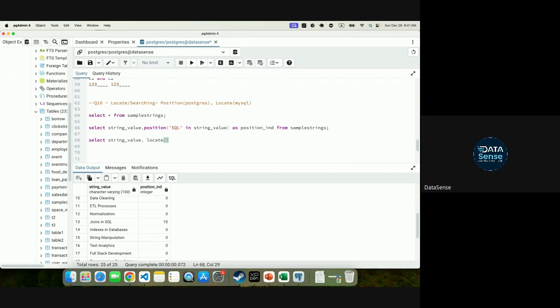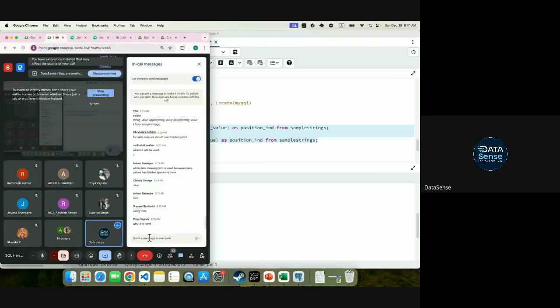You use the word, for example SQL, then after a comma, you pass the variable name where you are searching. You don't use IN there. String value as position indicator from sample strings. So this is what you can check out in MySQL. I'm sure it does not work in Postgres, but you can check it.